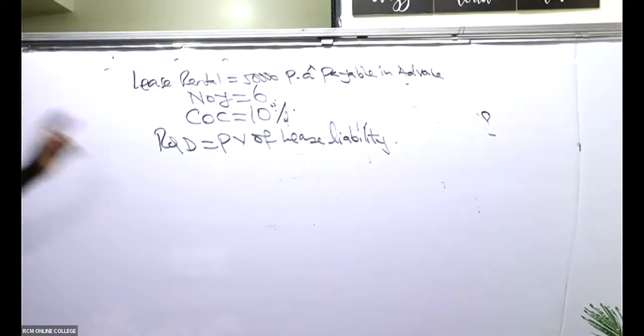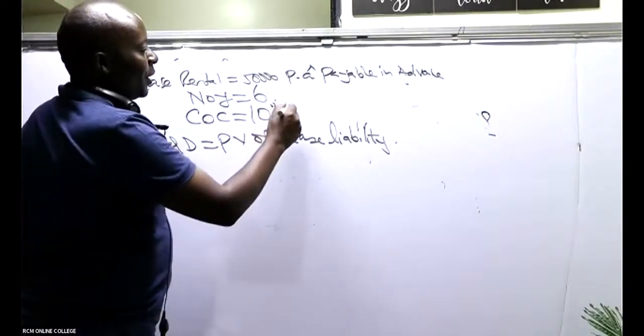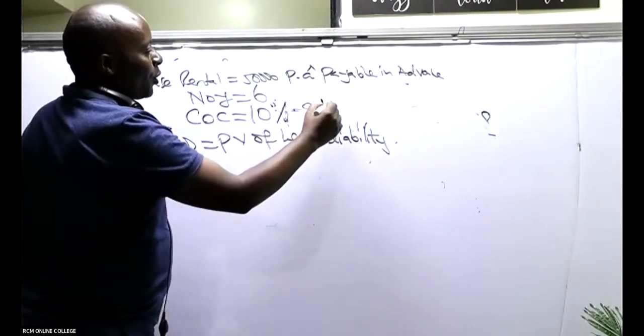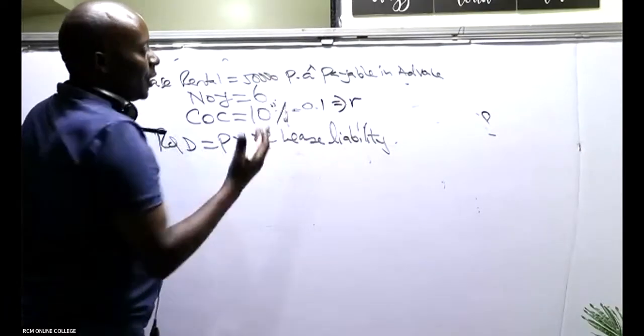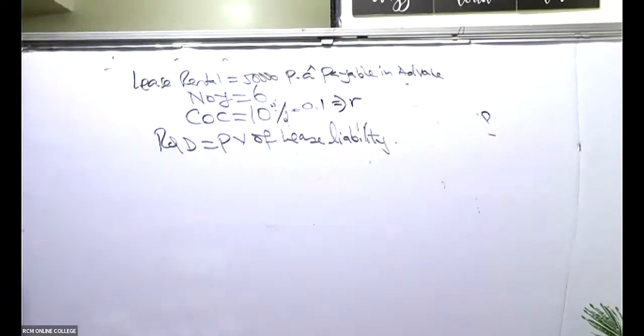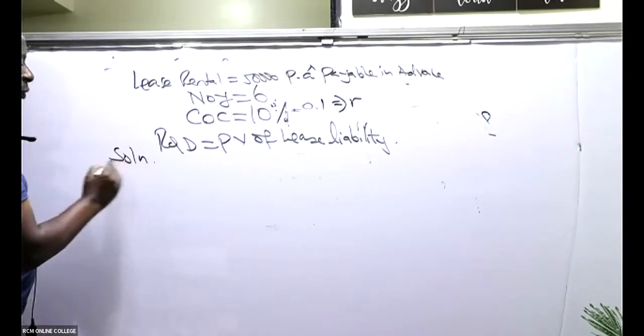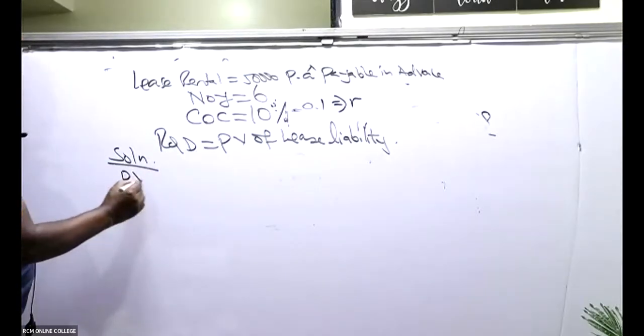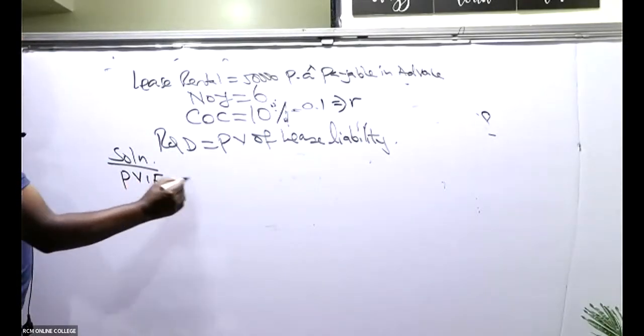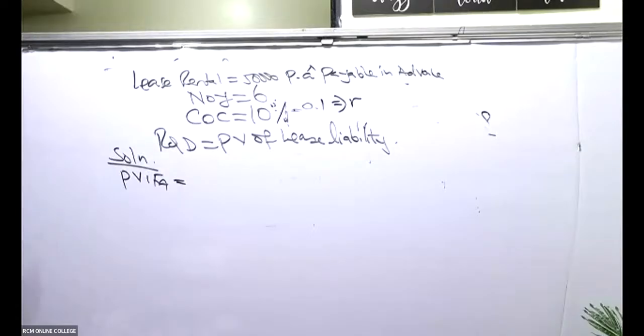And then the number of years are how many? 6 years. And then we have our cost of capital, which is 10%. Remember, 10% is the same as 0.1. And of course, this is our R, which is the required return. So the first thing that I would recognize while solving this is very easy. You must be remembering this. I will simply go ahead and get my PV-FAR the normal way.